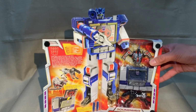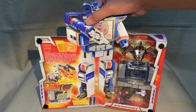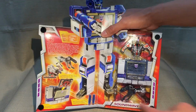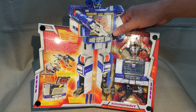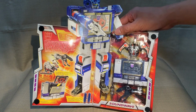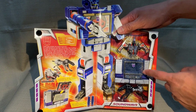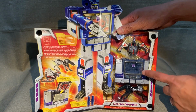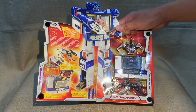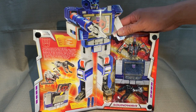As you know, the G1 reissue of Soundwave has come out. That is $70 before tax, with Buzzsaw, of course. And this one comes with Laserbeak and Ravage. I'm not really interested in Buzzsaw. That's the reason why I got this. The other reason why this is really cool is it's the Sound Blaster mold, actually. So two cassettes can fit, I think, in the chest of Soundwave. And so that's the cool thing.